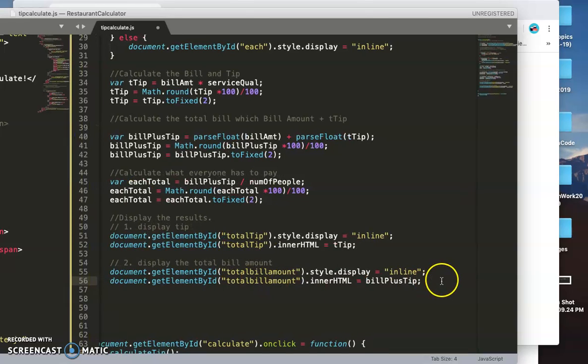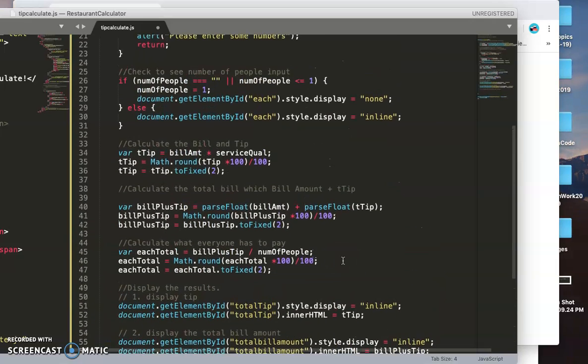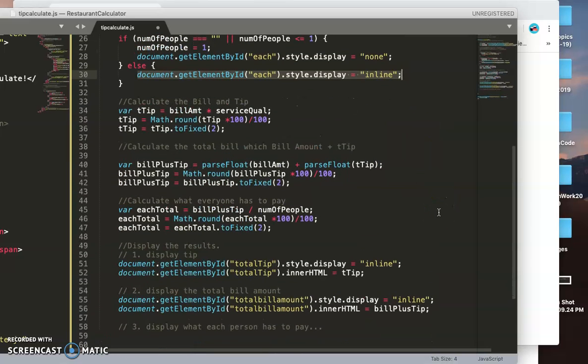Hugely great. And then the final thing to get everything done, and then there's one more cleanup thing after this, is we're going to display what each person has to pay. This is the exact same kind of thing. I think we actually did this already up above, so we could just do it again.